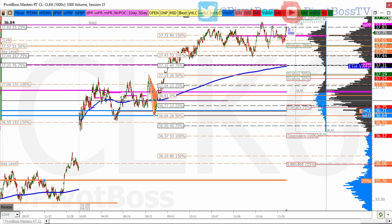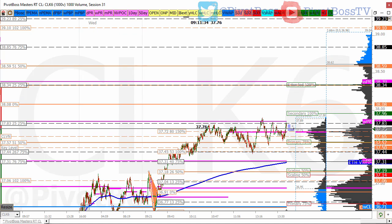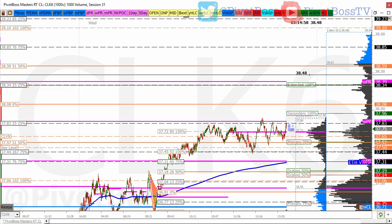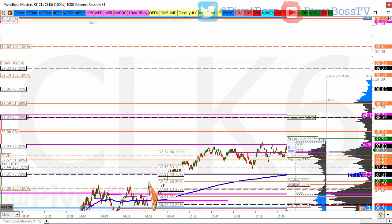So very solid continuation. Remember, this all started down here when I mentioned we could snap back to value at 36.98. We got there, and now we've continued even higher and are very close to shifting value up on the 5-day basis as well, into that 37.71. So right now, early on, 37.50 is a very important level here. Failure to hold above that level opens up a move back to 36.64. Holding this level as bulls continue to defend it could open up a continuation to the upside, and the upside target ahead is going to be that 40 level. So up into the 40s could be a final target zone, as that is where rejection was seen in the prior period of time. All right, taking a look at gold now.